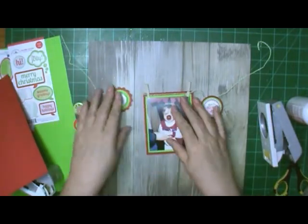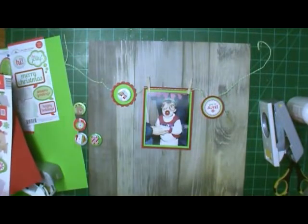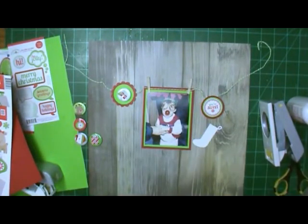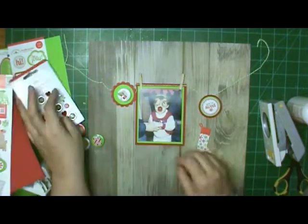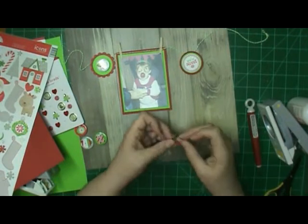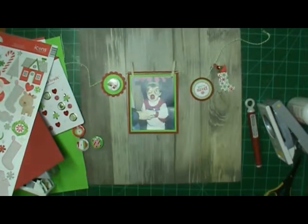And I don't think I get my picture exactly centered on here. Just so y'all know, I think it's a tiny bit to the left. And then my pieces on the left are a little bit bigger, so I will have to do some adjusting. But the picture's still going to be off a little bit because I didn't undo all of it. I just tried to make the left side look a little less crowded.